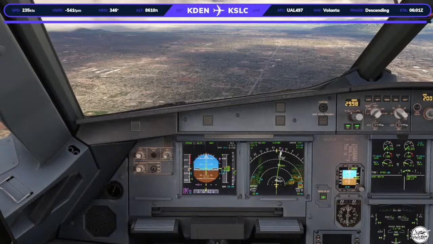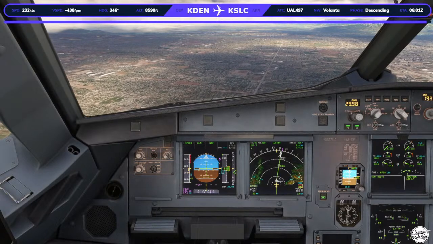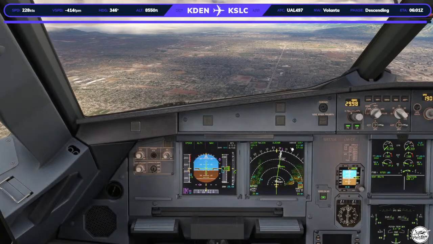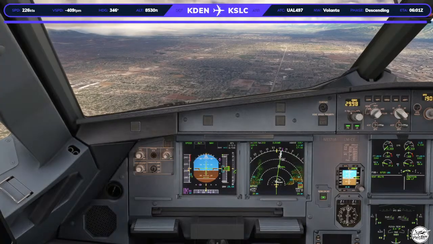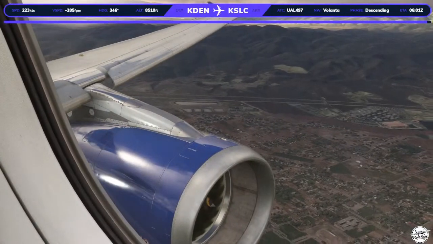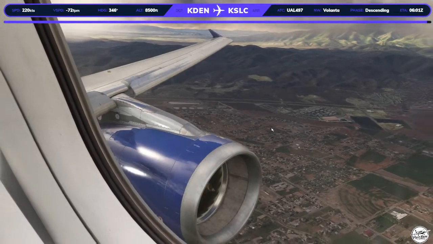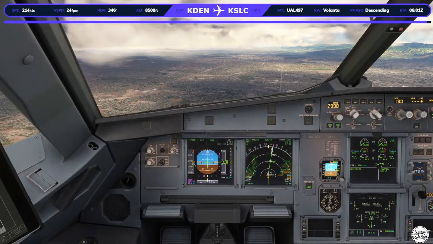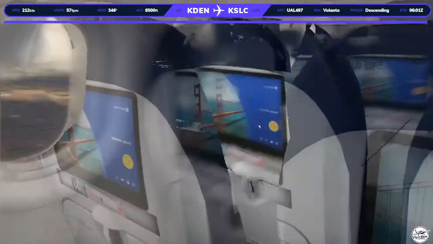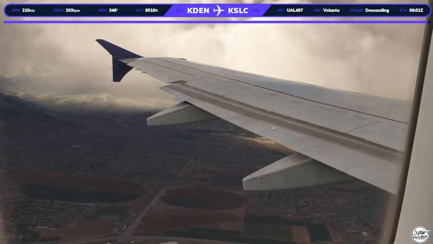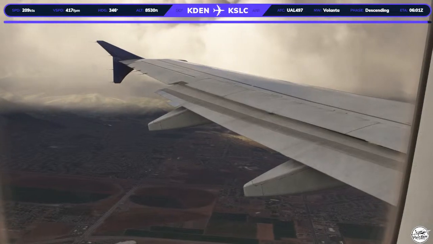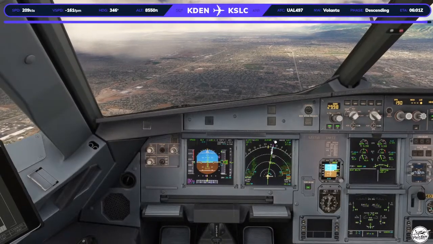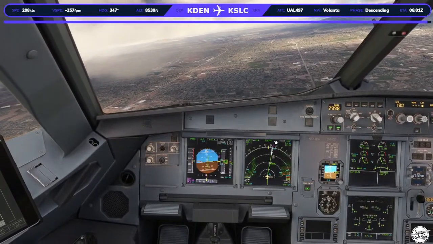Set speed 190. Flaps 2. Speed check. Speed check, flaps 2. Flaps 2. Approach mode. Set speed 175.